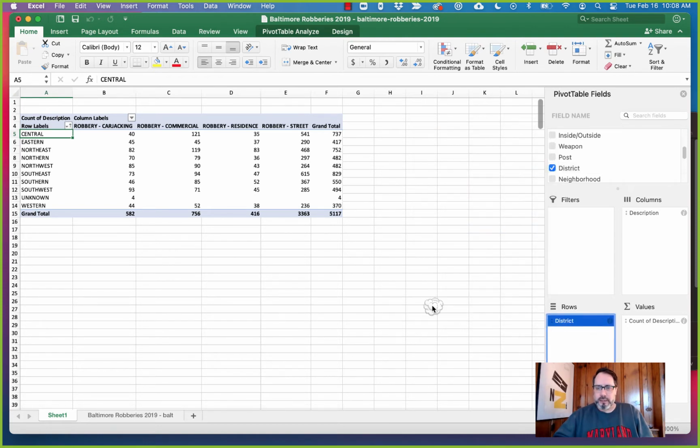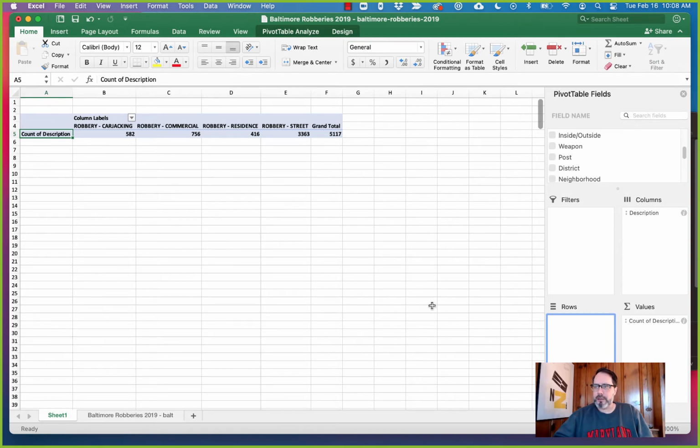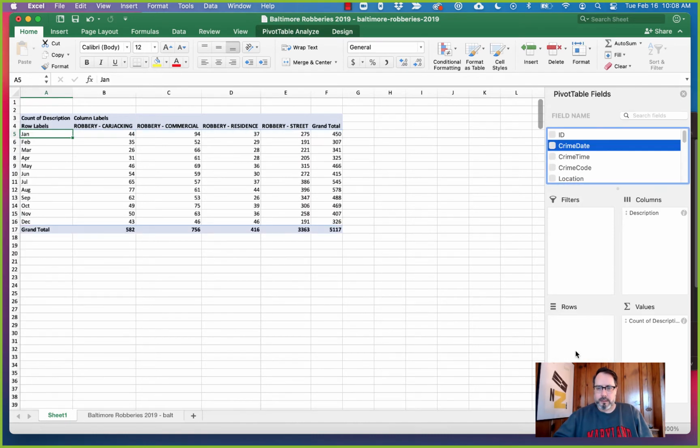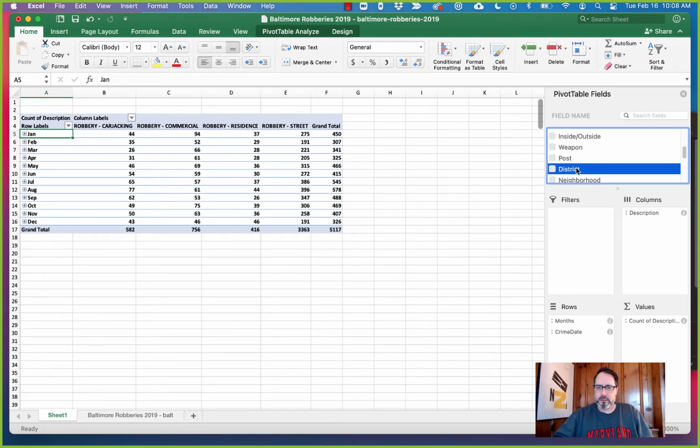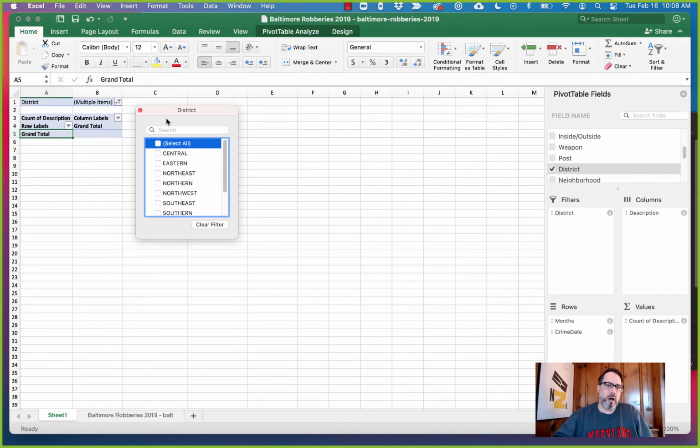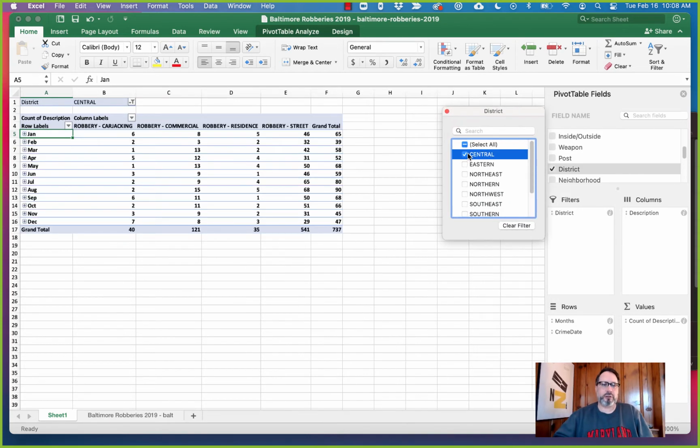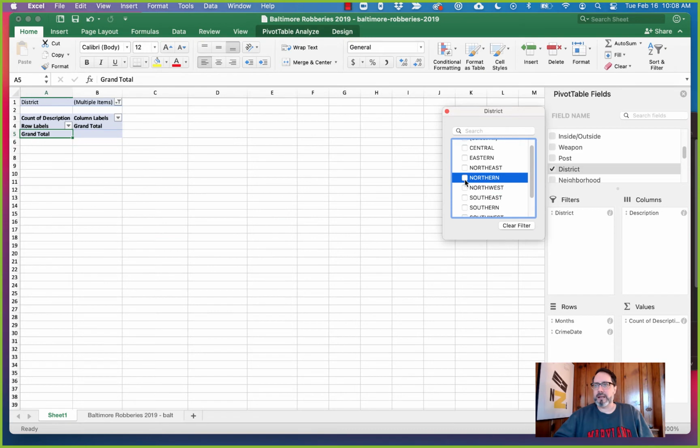Okay, let's get rid of district, and I'll show you a couple more complicated pivot tables. So let's bring down date again. And now let's add a filter. We'll add district as a filter. So if we bring that here, right now it adds a little filter button up at the top, and we can actually look at robberies over time in each specific district just by clicking this. So we could select none, and then we could start saying, okay, what about in the central, right? Or what about in the northeastern, right? Or we could look at a couple districts at the same time, right? So now it's getting a little bit more powerful, and it's really allowing us to analyze our data in more meaningful ways.